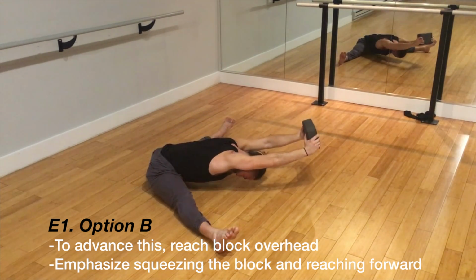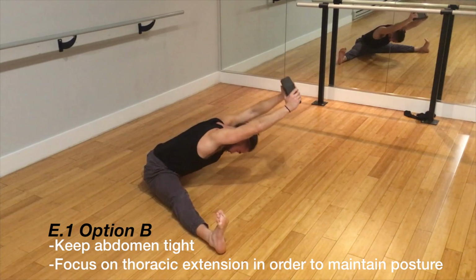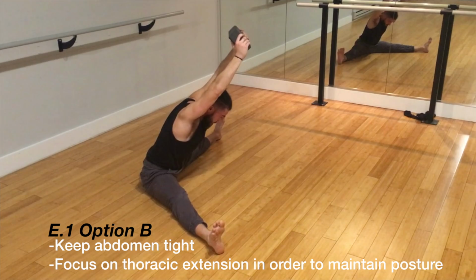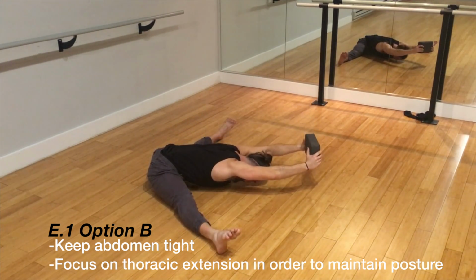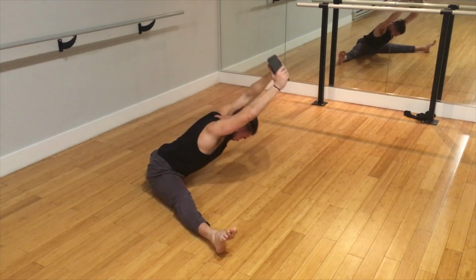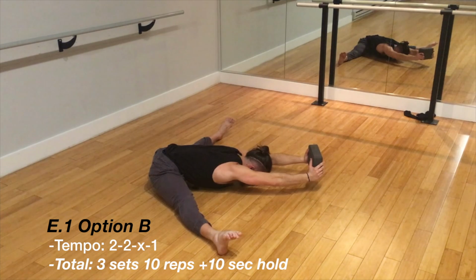The thing I'm focusing on to touch down first is the pelvis, then abdomen, then chest, rather than just the head going down. Like the other exercise, both of these are about 10 reps per set, and at a tempo of 2 seconds down, 1 to 2 second pause at the bottom, explosive up, 1 second pause at the top.